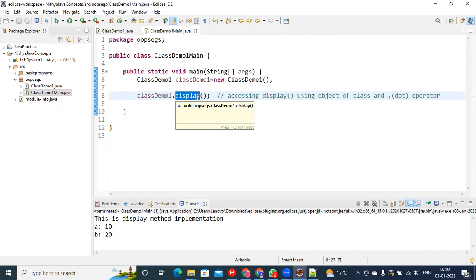I'm just telling, like, we can create a class in one program and call that class in another program also using the object. No, no. By creating the object, we can call it. Okay, got it.